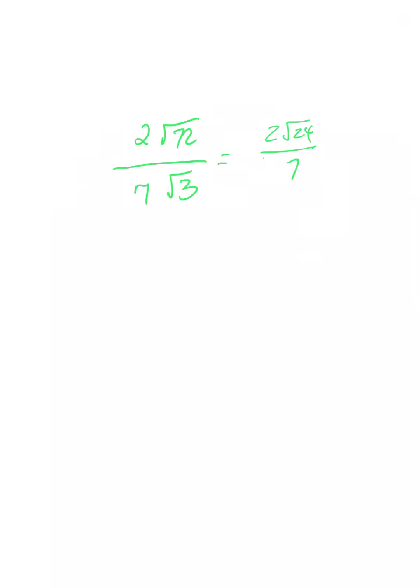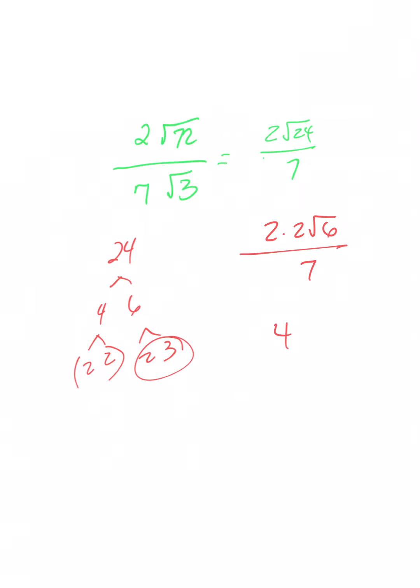All right. So here, there's no radical in the basement. Are we finished? Let me see. 24's got some opportunity because 24 is 4 times 6, and that's 2 times 2 times 2 times 3. So I can pull out a 2, and it's 2 root 6. So I've got 2 times 2 root 6 over 7, which is 4 root 6 over 7. Everybody see that? So sometimes the radical gets out of the basement, but you're not really finished. Kind of take one more look at it.